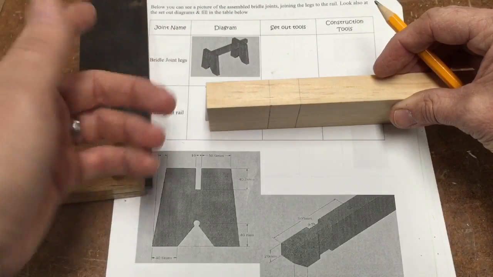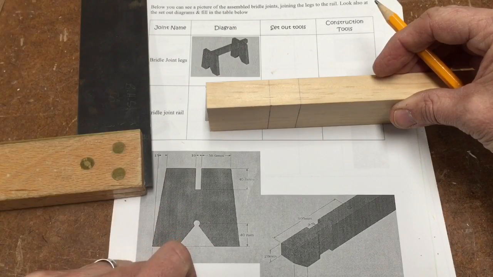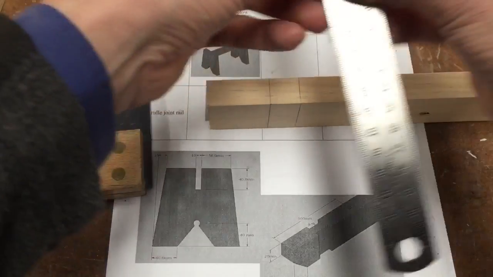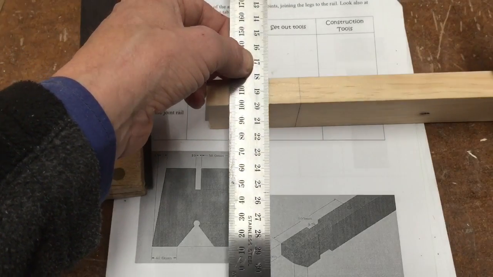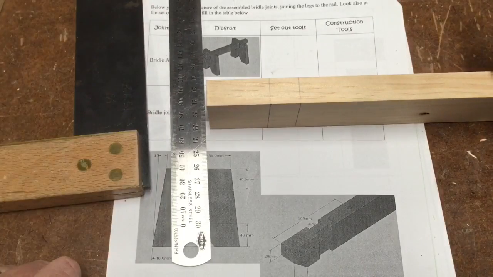Now I could either just use the ruler and mark that out, but it wouldn't be quite as accurate and I'd have to do it multiple times, so I'm going to get a marking gauge to mark that section out.